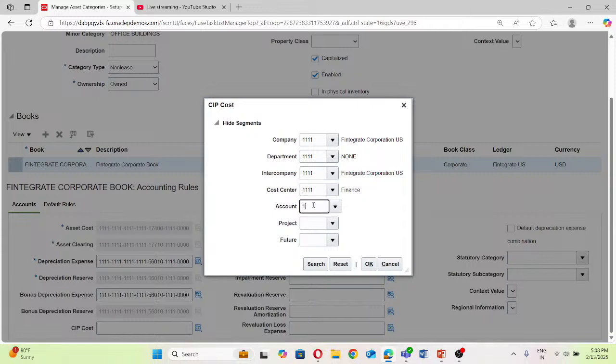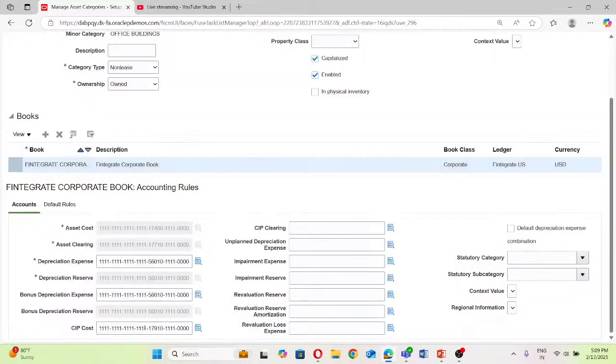The number is 17910. This is the CIP cost account number. Future and none. Click on OK. So we have provided the CIP cost.